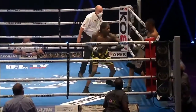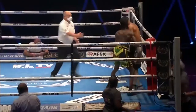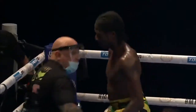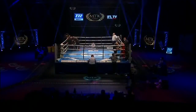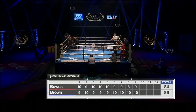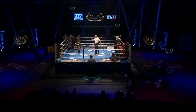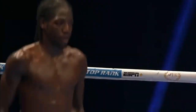He's just been made to fight at a pace he's not comfortable with, I think, here at the minute, Bowes. And at the age of 36 as well, we are down the stretch, and Brown maybe just getting ahead of steam. I think Philip Bowes is feeling a little bit sorry for himself, and he's loading up with one big shot. That's nice when you're trying to throw eye-catching punches, but against a man with the work rate of Ennis Brown, you come a cropper. So what Bowes is going to have to do is start throwing more than one shot and putting combinations in. Round 10.